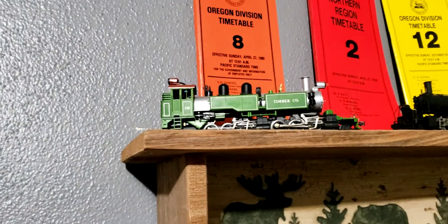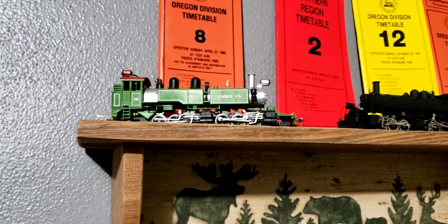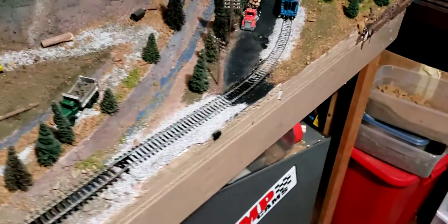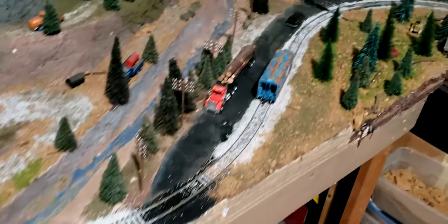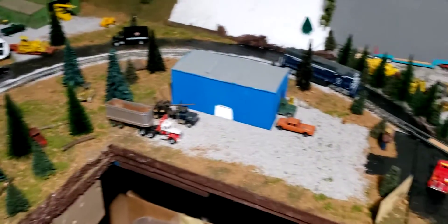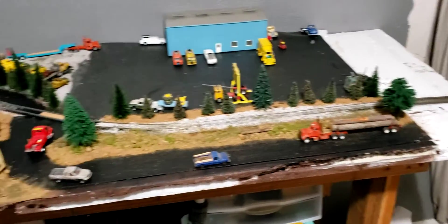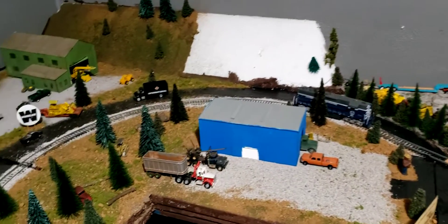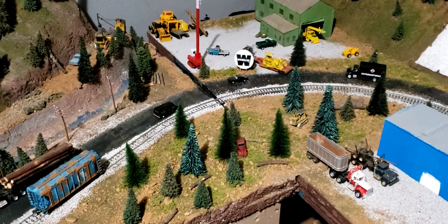I might have the other one sold to a gentleman who's going to fix it — I just don't have the time right now. I got all this glued down so now it's actually permanent and runnable. I can actually run a train — not a very long train, just short back and forth — but I could technically run a train all the way down this stretch. I'm pretty happy to finally be getting somewhere after a couple years of working on it.